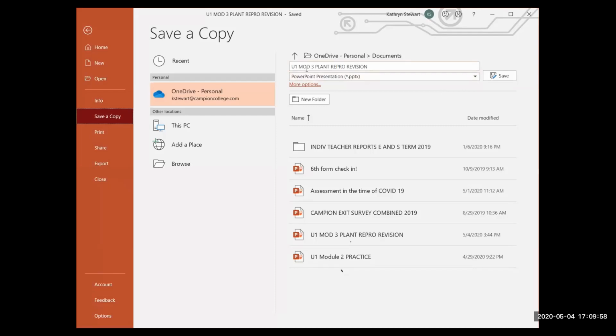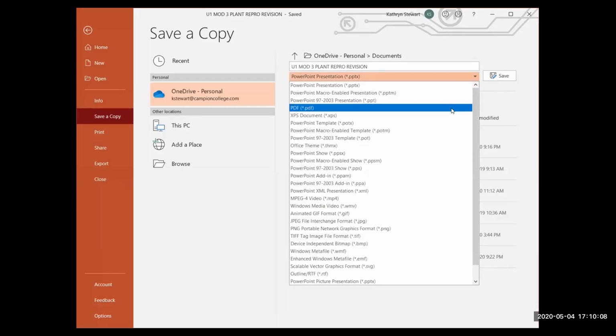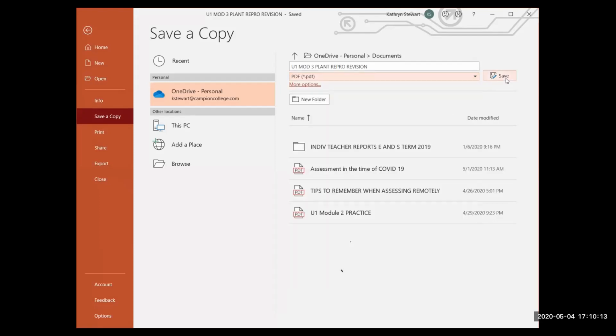Notice here now, this is showing me it's a PowerPoint presentation. So I'm going to click on this little arrow pointing down, and you can see it gives me the option to select PDF. I click on PDF, and then I would simply click on Save, and it will have saved it as a PDF. I have not changed the name, so I'll have 2 files with the same name, but one is a PowerPoint and one is a PDF. So that's all you have to do when you want to convert your PowerPoint to a PDF. So I'm going to stop sharing now.